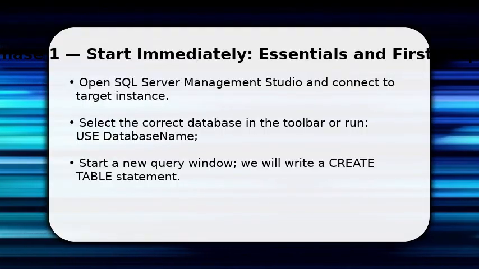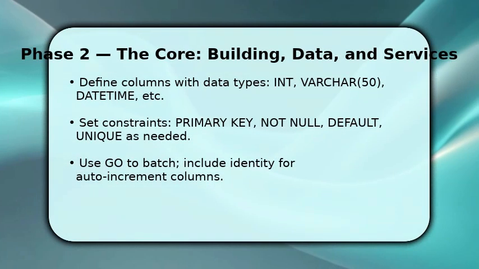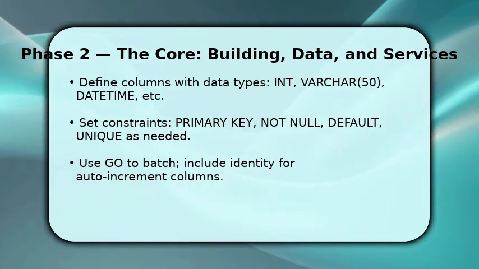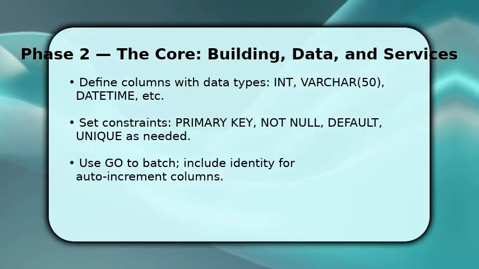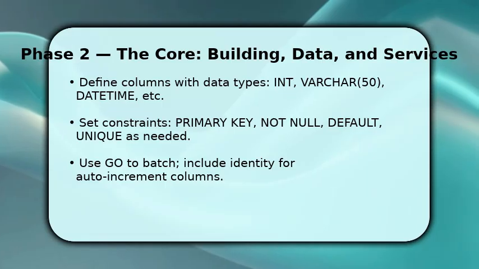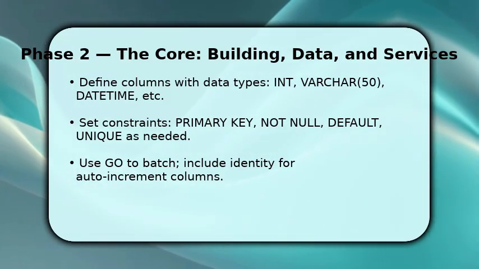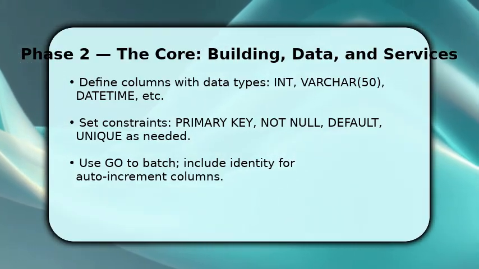After that, prepare a simple CREATE TABLE template with column names, data types, and a primary key. Now write the CREATE TABLE statement. List each column with its SQL Server data type and any constraints. For example, ID int identity(1,1) primary key, name varchar(100) not null, created_at datetime default getdate(). You include identity for auto increment and default to ensure values when inserts omit a column.